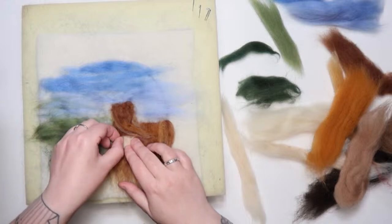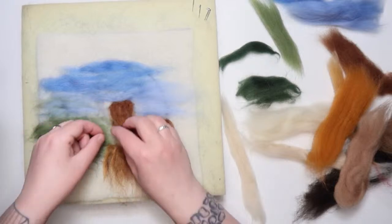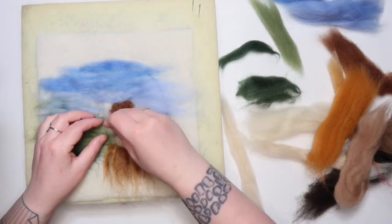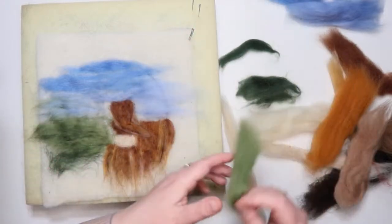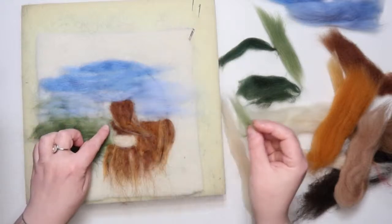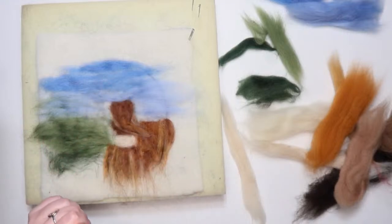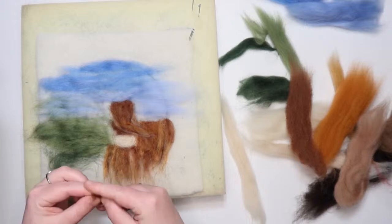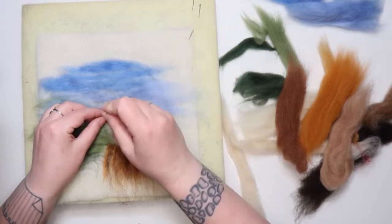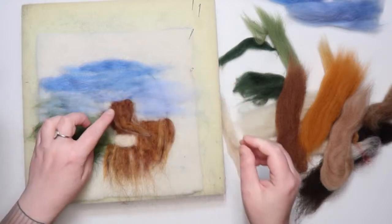We're missing her ears — very important! I need to move the picture along a little bit — I've missed half of it. I'm going to add in a little bit of green up there. Actually no, because that's where her ears are going. So let's pop her ears in — I'm going to use the chocolate brown for the ears. They're just essentially squares on the edge, about there. And then another one on the other side.